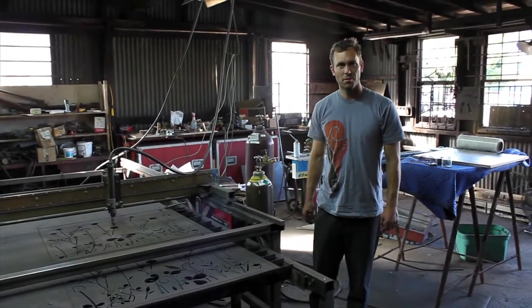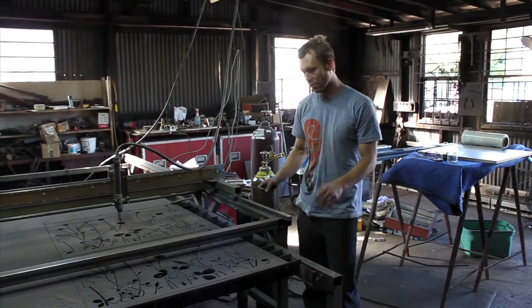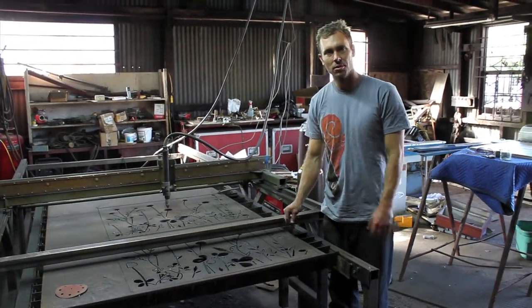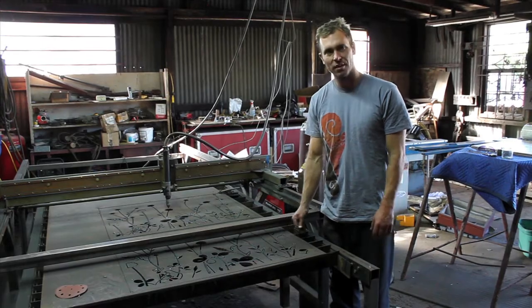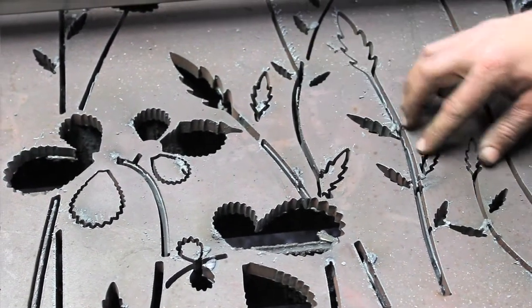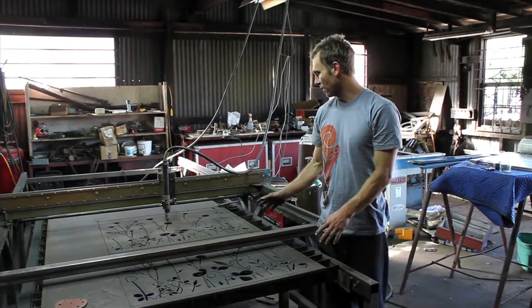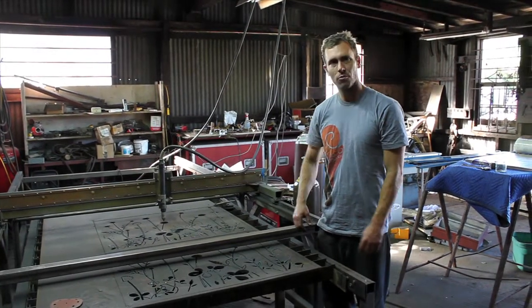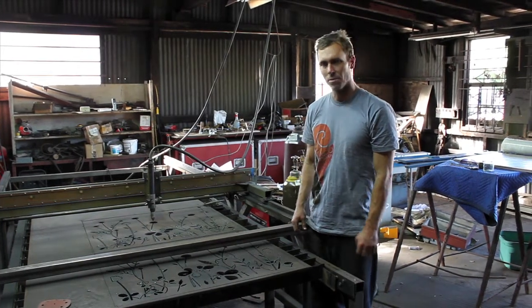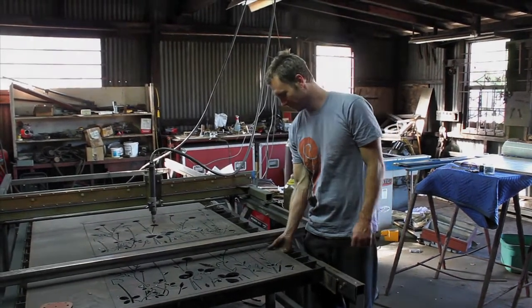This is Dan with Santa Barbara Forge and Iron. We got a really great project going here. We are plasma cutting out panels for tables and benches. This is for the city of Isla Vista. So we've got this sort of floral and leaf design plasma cut into the side panels, and we've got reclaimed eucalyptus wood going on the tops of the benches and the tables. This is going to be really neat.